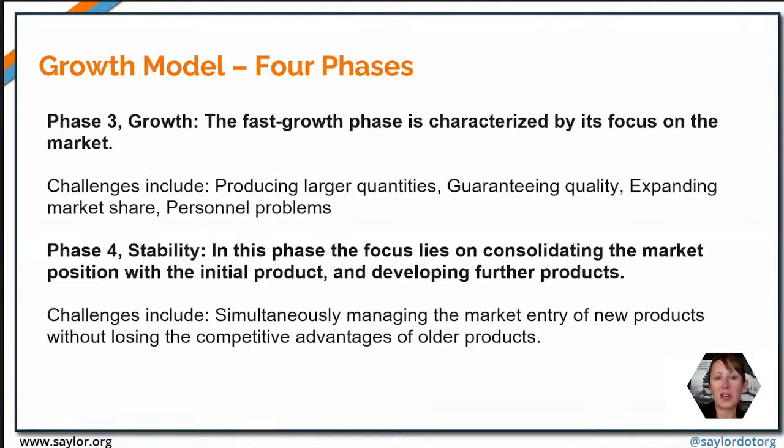So phase 3 is the growth phase. So this is where you've gone through the process of developing the product and service, and now you're really just focusing on selling that product. So companies struggle a little bit in this phase with trying to produce larger quantities enough to meet the demand. Also trying to keep quality as they are creating more and more products, a greater quantity of products.